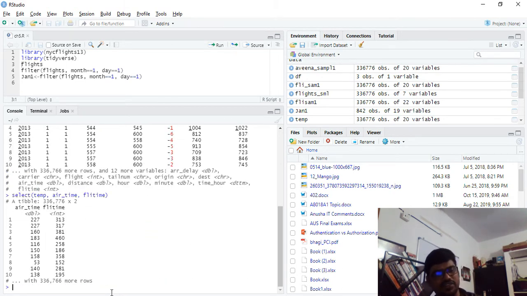We know that air time is a continuous value which is calculated from 1 minute, 2 minutes, 3 minutes. In this way it will be continuous, and it continuously counts the number of minutes the flight is in air. Next one is FLI time, which is calculated by subtracting two time variables. Actually, arrival time is a time notation, and departure time is also a time notation. So we cannot compare a continuous value with a time notation. So we need to transform time notation to minutes, like a continuous value.